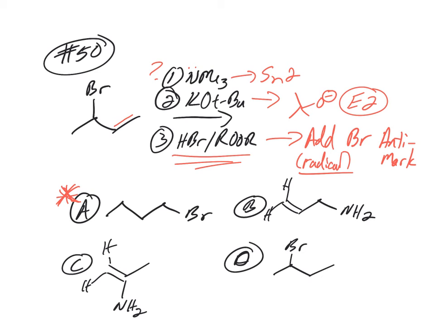Really simple stuff. Don't get so bogged down and think, oh my God, I forgot the splitting. Wait a second. Remember your frequencies. Look at the frequency table and look at the integrations. Really simple stuff will help you eliminate possibilities. But the key here: if you knew what the reagent 3 was, this problem's done before it starts.